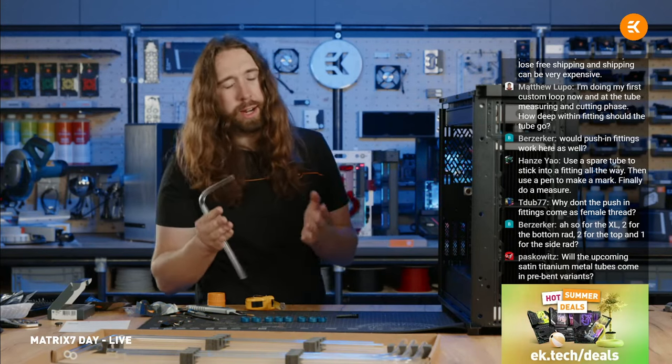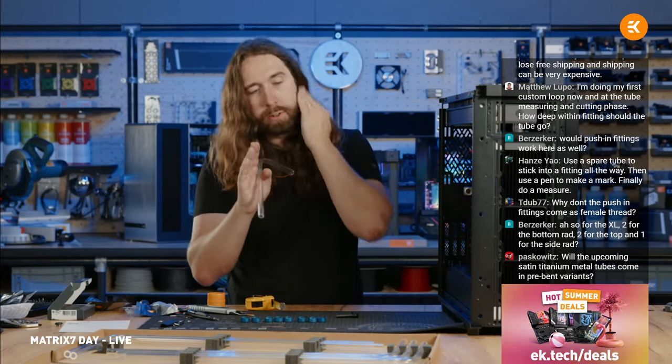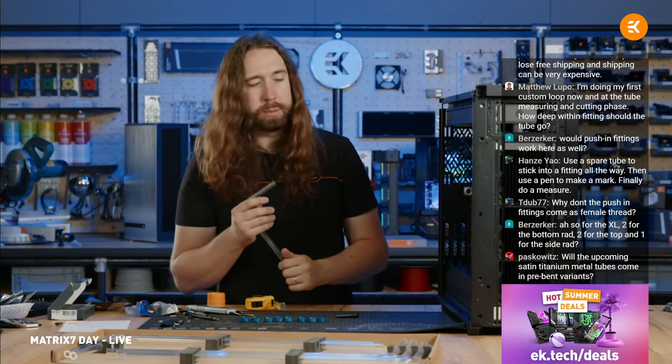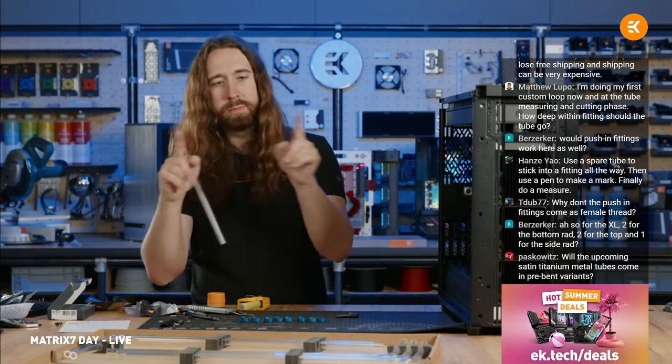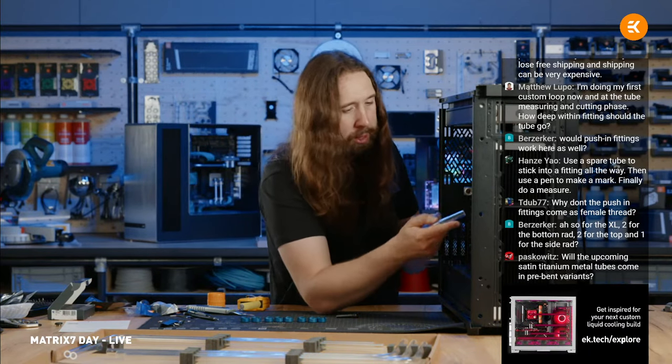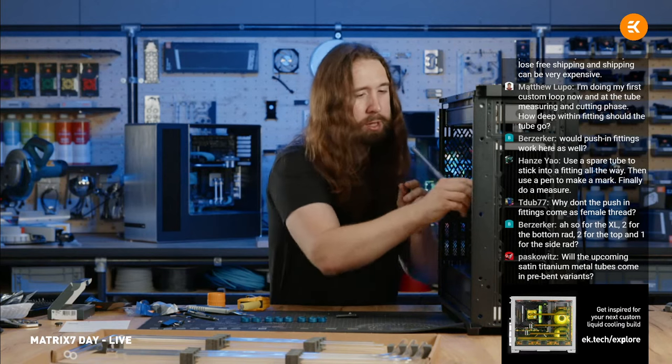Basically, the logic there is on that backside radiator, the front port is really close to the distro, so you can just build it up with fittings, with extenders, and the back one is so far away that it's easier to use a tube than stack that many extenders, and much, much cheaper.